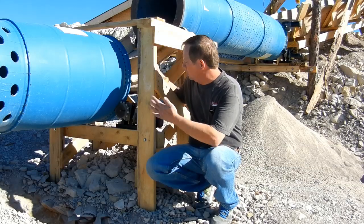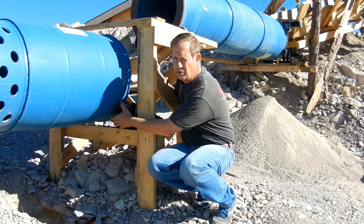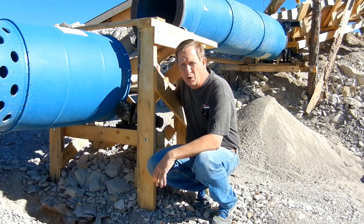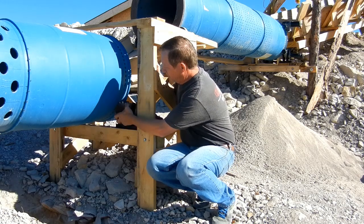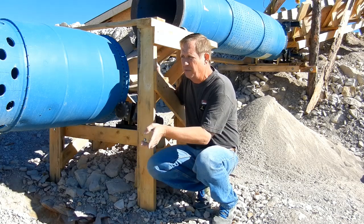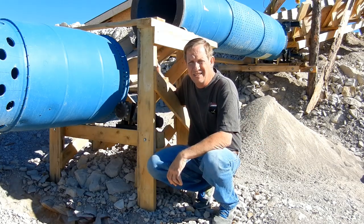As you can see, I just made a wooden stand to support the motor, and the cog fits into the drum on this side. On the other side, there's a caster to support it while it spins. When it turns, it spins the drum. You want to spin the drum this way because it'll throw the material out towards the side you want to pick it up on.